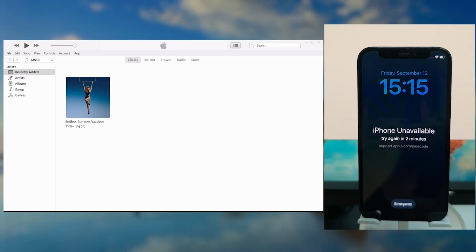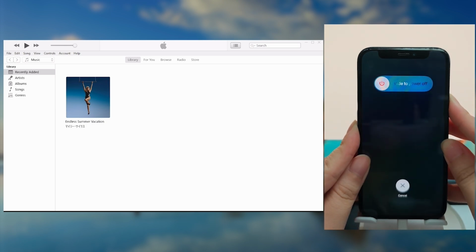If those options aren't available, connect the iPhone to a Mac or PC and put it into recovery mode.